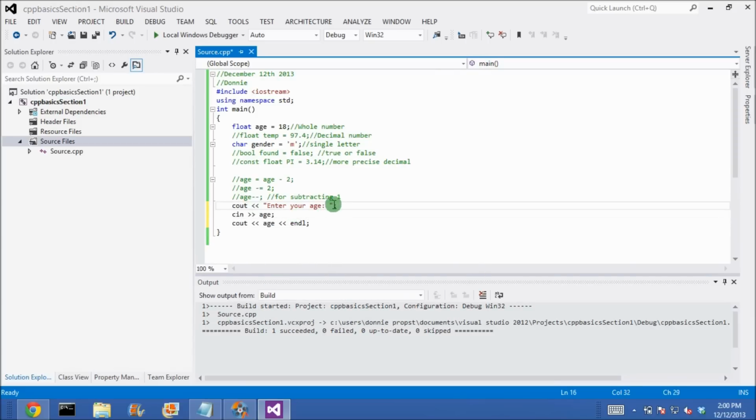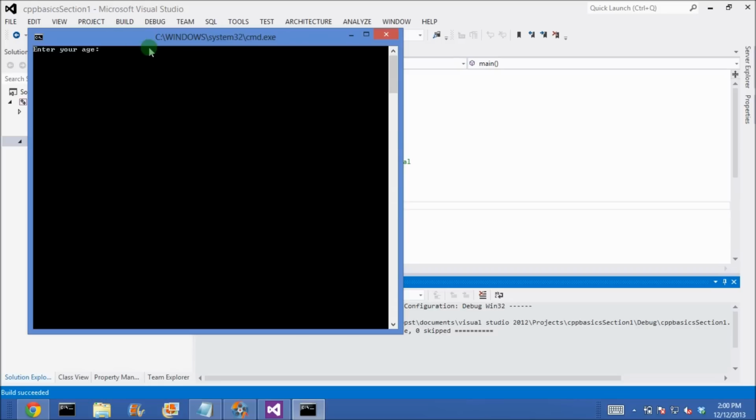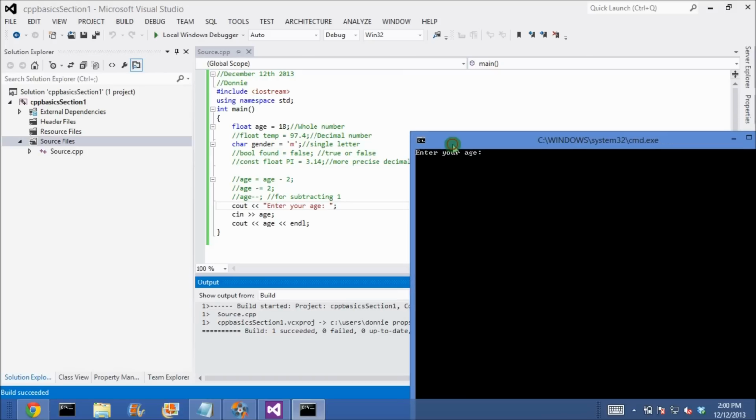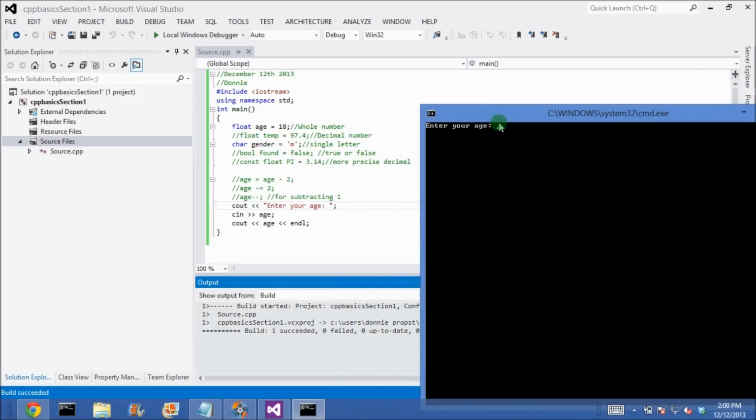Now you might be wondering why I didn't put an endl right here, and I'll run that and then I'll kind of explain the reasoning behind that. So with how I said enter your age here, I didn't end the line, so it put the cursor blinking immediately following that line, which format-wise looks a little bit better than if the cursor was blinking underneath the E. It's kind of just a picky thing, but it does help make your programs look a little bit neater. So I'm going to say I'm 18, and it'll print out that I'm 18, okay?